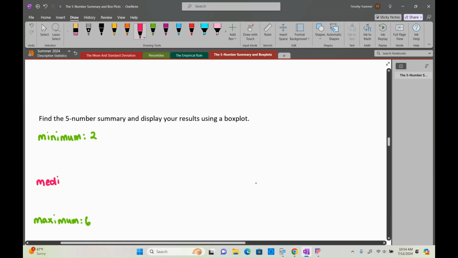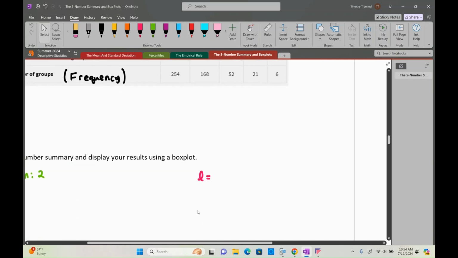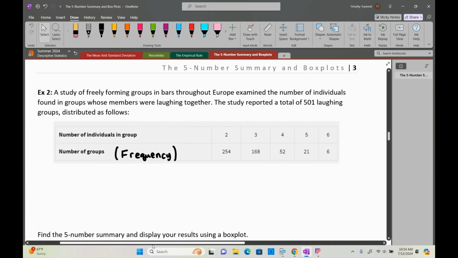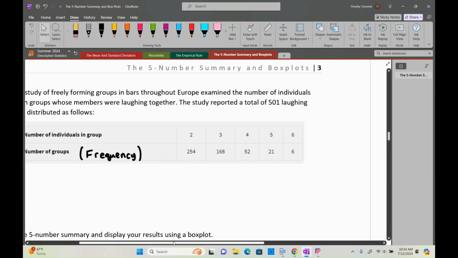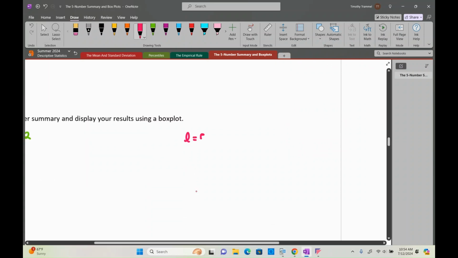Now, to go and find our median, we need to use that little formula we've been using for percentiles. Okay. So maybe I'll write in here L equals, and let's see what we have here. So we have N equals 501. That's how many groups were studied. So 501 is N. And we're looking for the 50th percentile.